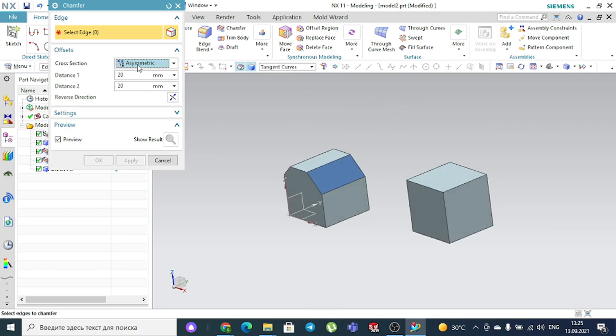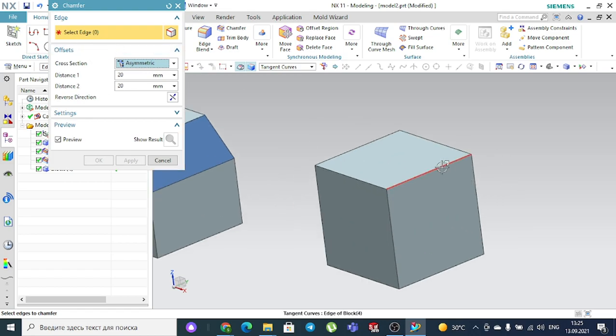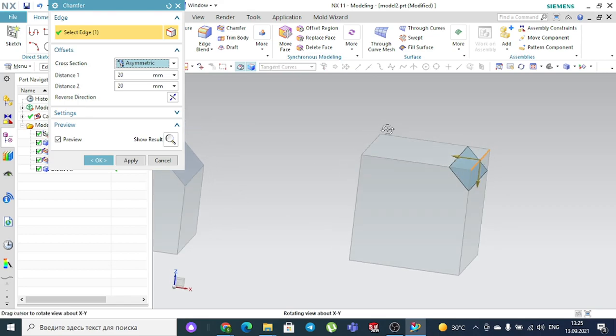You see, as soon as you select the asymmetric method, you will obtain two distances: first distance and second distance. For the edge, you have to select any edge, for example this edge, and you see if I drag this edge, only this edge is changing. You see this second direction is 42 and the first direction now is 20.